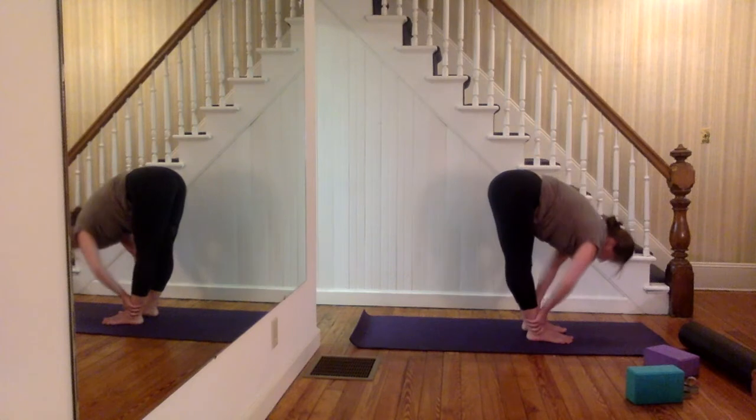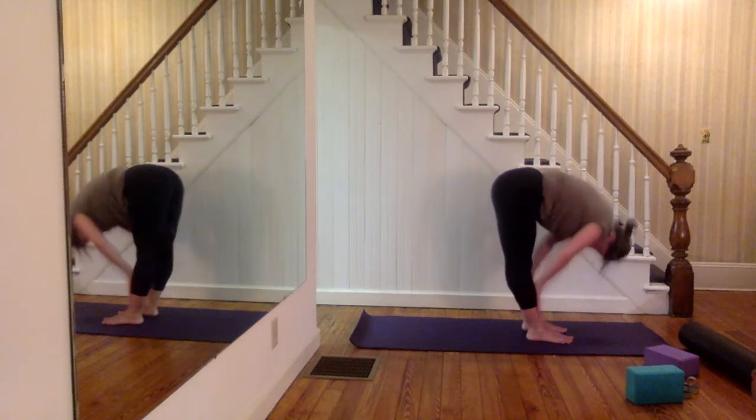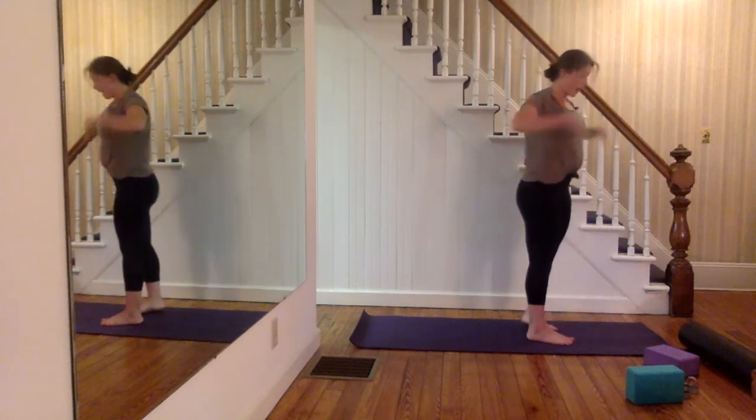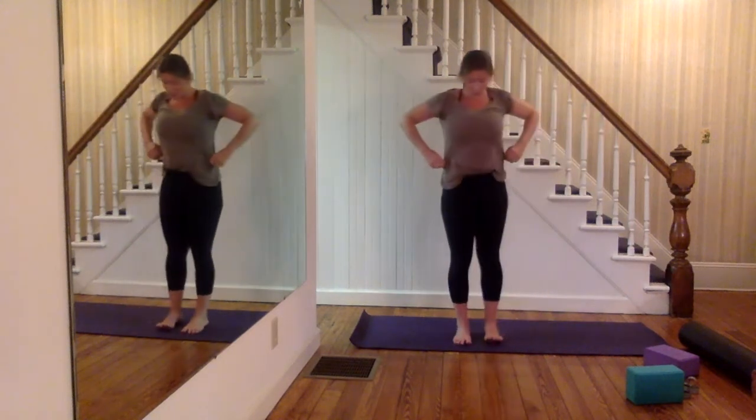And then exhale, lower down. Inhale, carefully roll up 1 vertebrae at a time. And exhale at the top. So at the top of your space, just moving through a couple of warm-up stretches. Take a big inhale, reach up all the way, palms meet at the top. And then exhale, lower down.